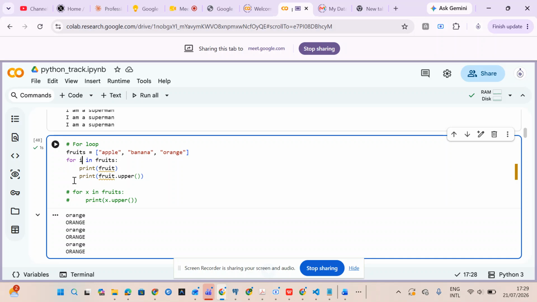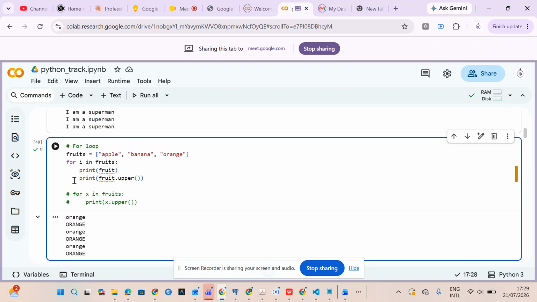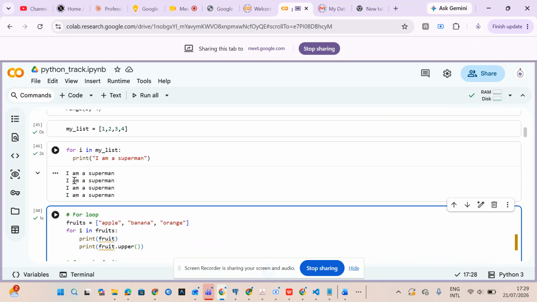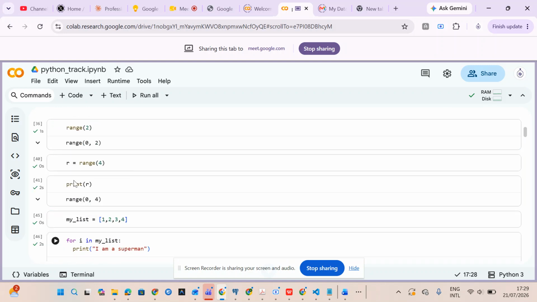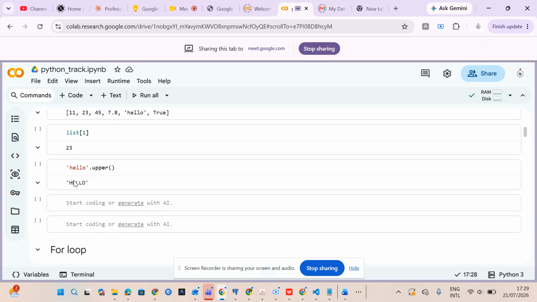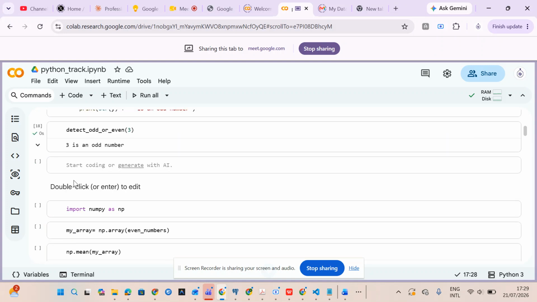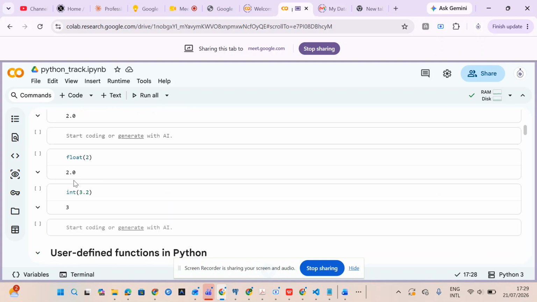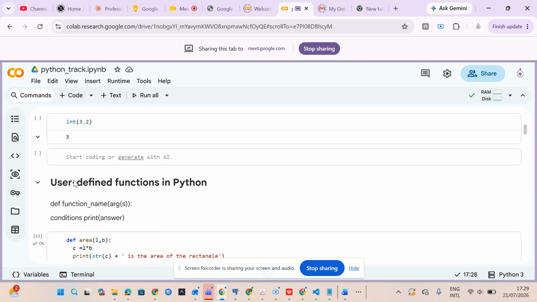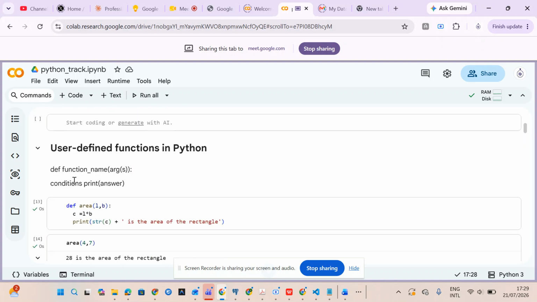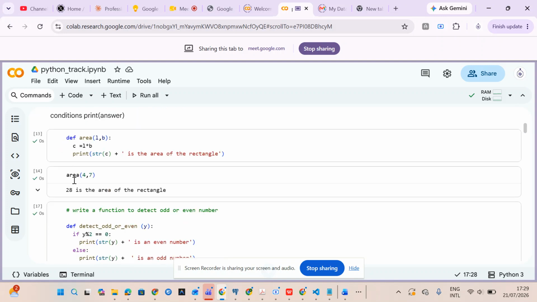There is no condition. For an if statement, there is actually a condition, right? If this is this, this should hold. If that is that, this should be the case. But for a for loop, there's no condition at all, right? You're just simply iterating.